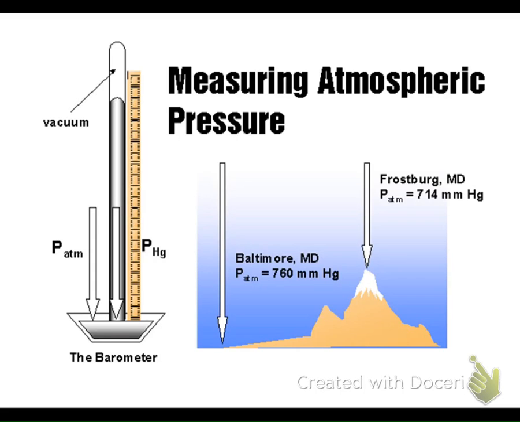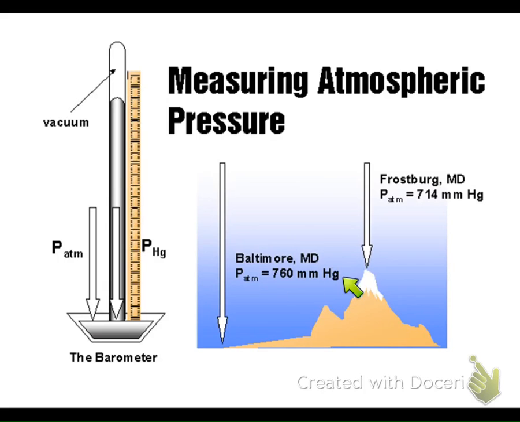So just measuring atmospheric pressure, if we see here, this is a barometer. So this is a vacuum, so this is just the atmospheric pressure forcing down on the vacuum here, and it's forcing down on this liquid. So the more pressure forcing down, the more this liquid is going to move up this barometer, and we can measure that pressure right here in millimeters or inches of mercury. So Hg is mercury. We don't use mercury for thermometers anymore because they might break and that's hazardous, but that's what used to be used.